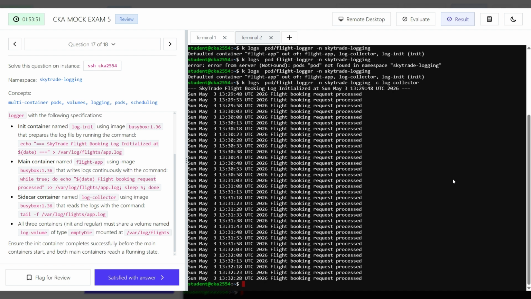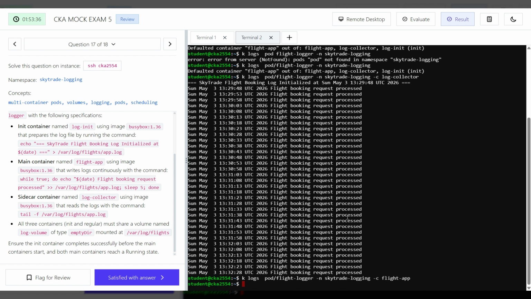This is the log collector's container logs. If we want to see the main container, the main app, it generates the logs inside the log files path and sends them in streaming to the other one.